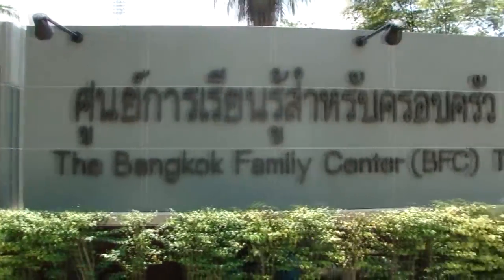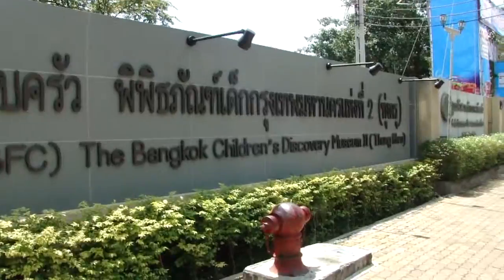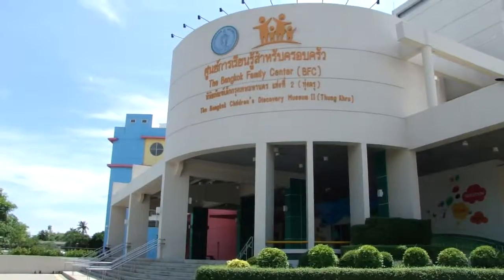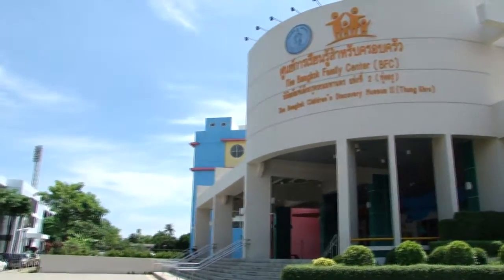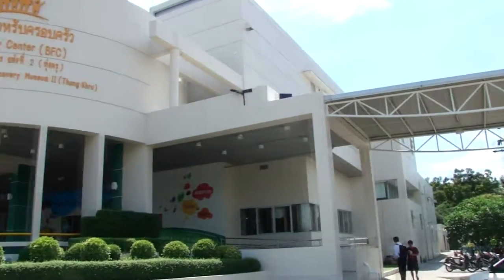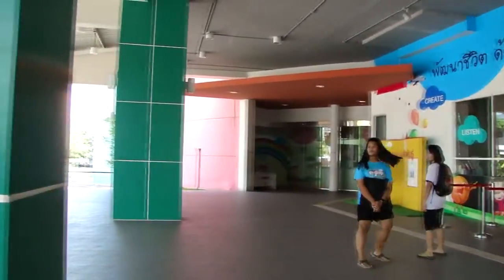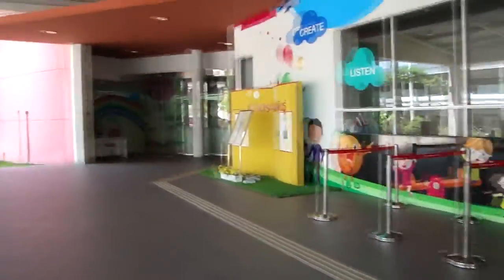The Bangkok Family Center, Bang Mothungku, Bangkok, is located in the vicinity of the Children's Park and Sport Training Center. Using the concept of a captive integrated land, a location to enhance the learning process of children and families to spend time together. The target demographic of the museum is children between six to twelve years of age from schools under the Bangkok Metropolitan Administration and other children accompanied by their families.